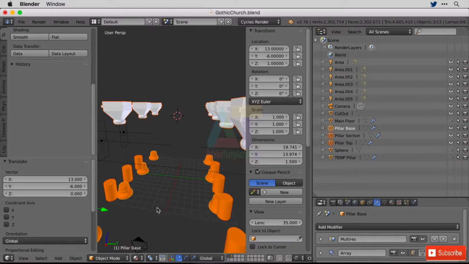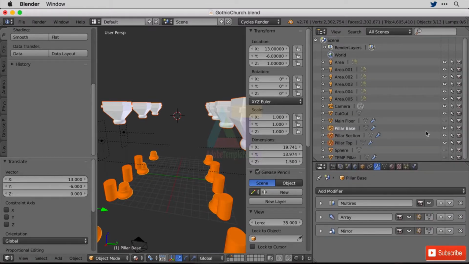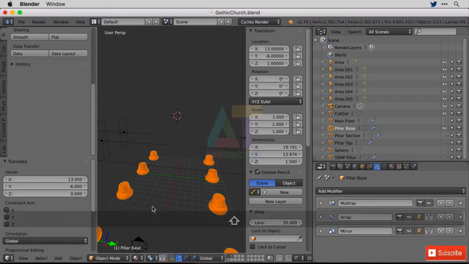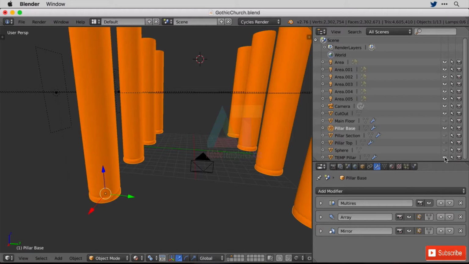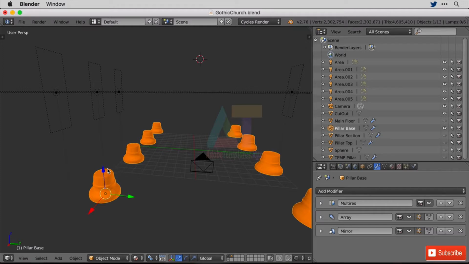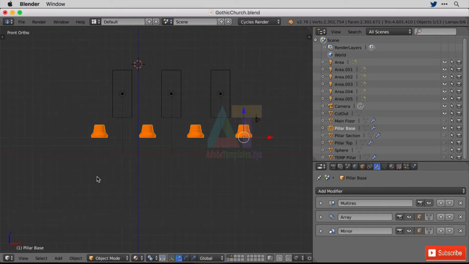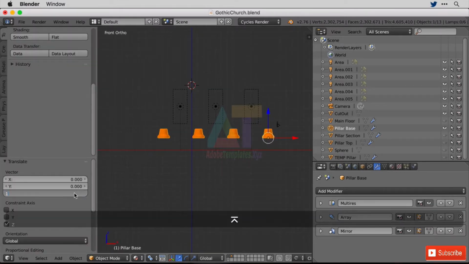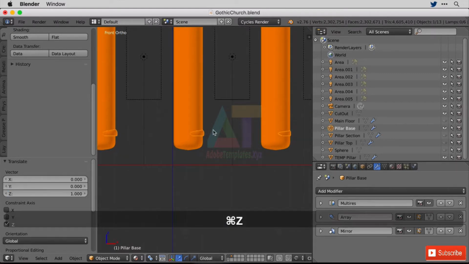Okay, so there's something weird going on with some of our model here. So I'm going to whip this bit up here, and I'm just going to focus to begin with on the base. So I'm going to hide the other bits so it speeds up our workflow. And let's have a look. So I believe they're in the right position. I'm going to turn my test pillar back on and just check. Yeah, they do need to be shifted up a little bit. So let's grab them and lift them up by 1. Have a look over here. Oh, no, they were in the right place.